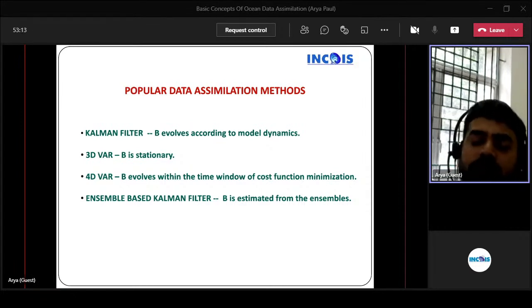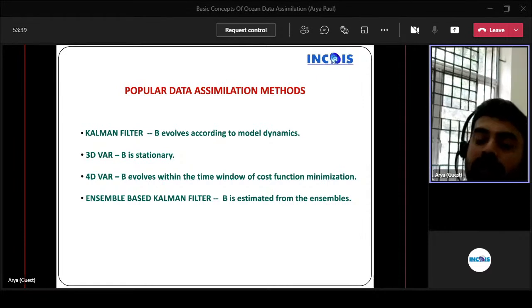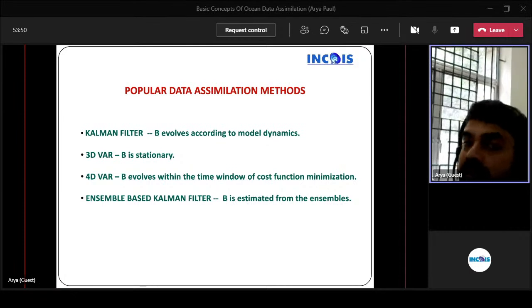If you are doing it for a very small region, or it is mostly used, you will hear it in electrical circuits, where the states are simple. They are not very high dimension. What happens for the ocean is that the dimension of the ocean state itself is 10 to the power 6, 10 to the power 7, in millions. And when the dimension is in millions, your model error covariance, which is a matrix, becomes a million by million matrix. And at some place, you have to invert this matrix. So there is a matrix inversion that takes place, and the kind of computational cost and resources that is needed is not possible.